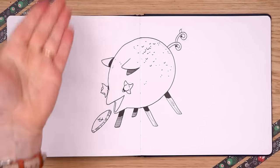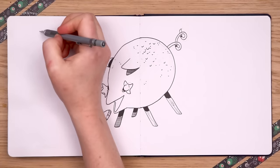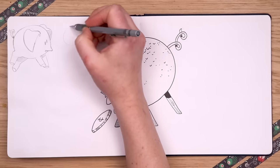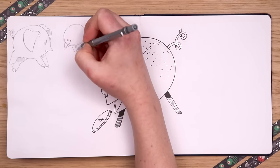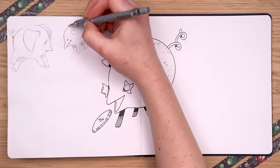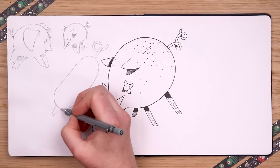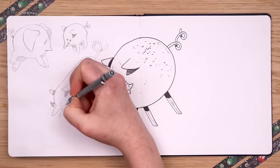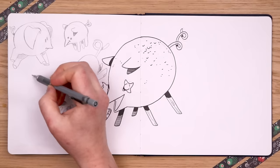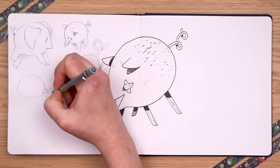We've got our classic lemon pig here in the middle. I thought it would be cute to create different sorts of pigs that are yellow and lemony themed all around. Let's draw a lemon pig with cute leafy ears. What about a super simple little lemon pig — not fully a lemon pig, more like a lemon creature. What about a long lemon pig? And how about one where instead of toothpicks for legs we use bamboo skewers so it has super long legs. Now imagine this thing walking towards you — how horrifying.